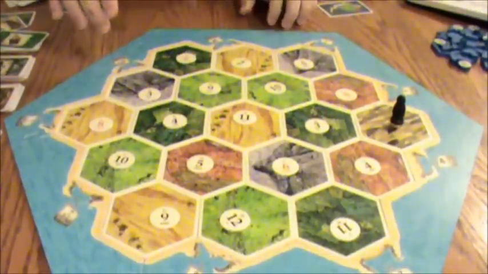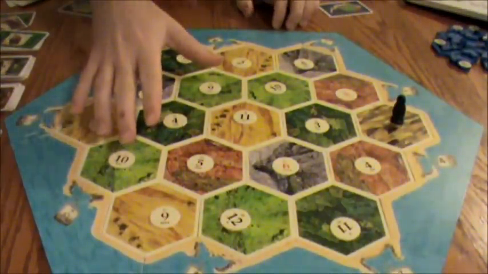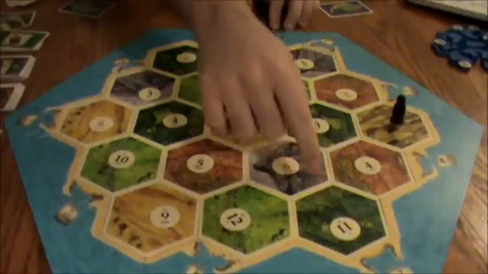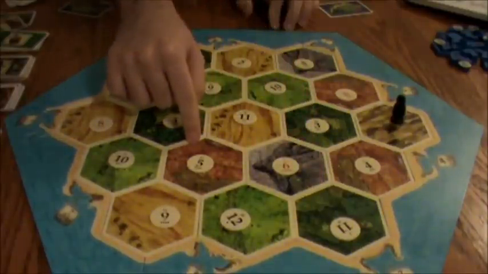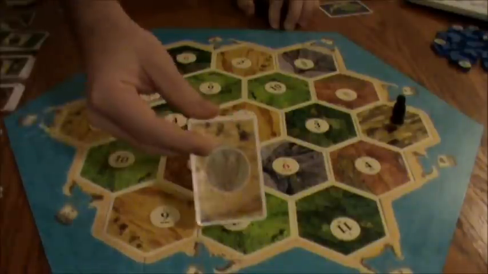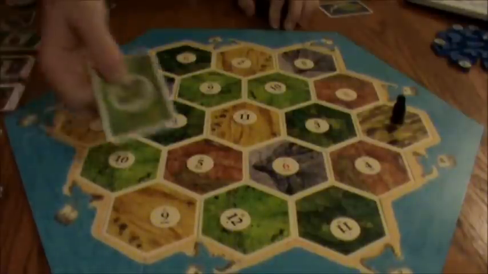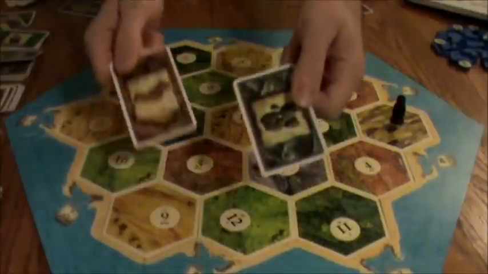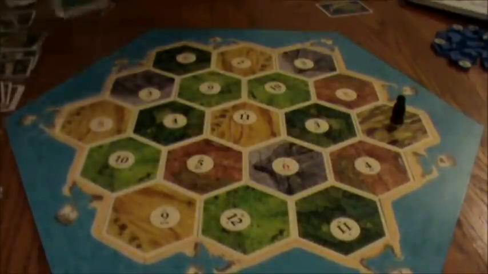There are hexagons on here of different types. Each type represents a different resource. This is grain, sheep, wood, ore, and brick. To symbolize a resource that you own, you use a card. This is grain, and then there's one for each kind: sheep, brick, ore, and wood.